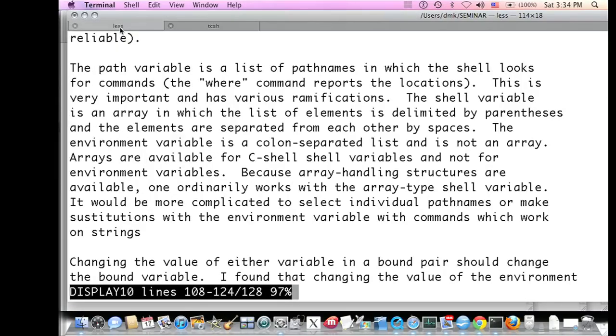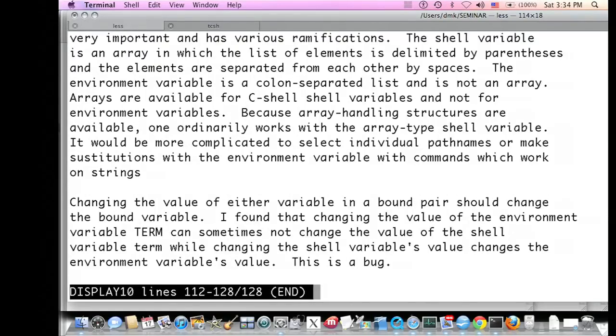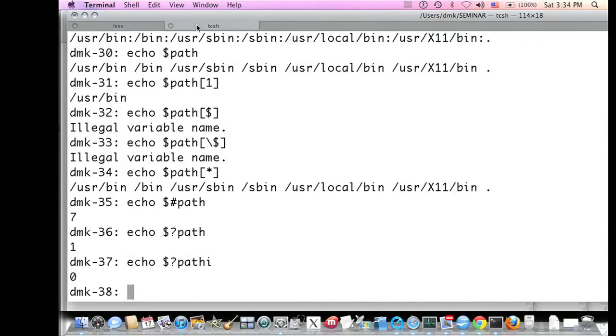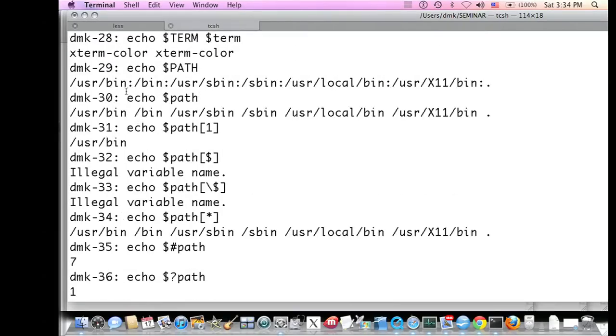Let's do this here. Okay, back to this one here. If we go to this here, if for some reason you wanted to work with this, rather than working with the array, the shell variable, there are commands that can separate these things based on the colon. In fact, if you're going to be doing this in the bash shell, possibly some kind of a script, that would be probably how you would do it. But in the C shell, it's much easier to use the array.